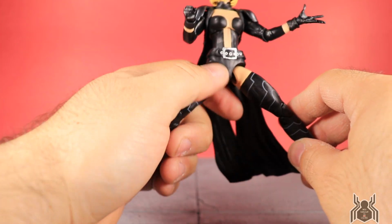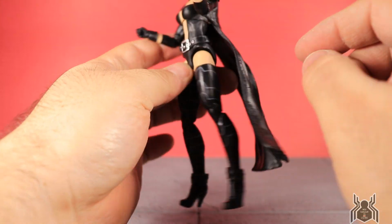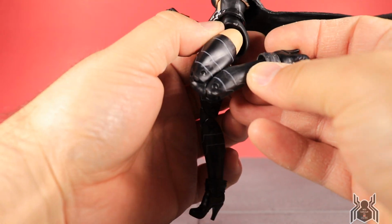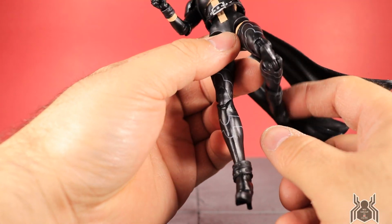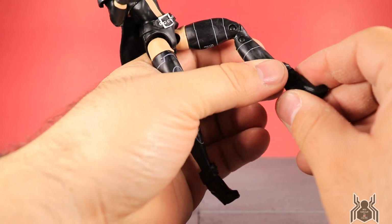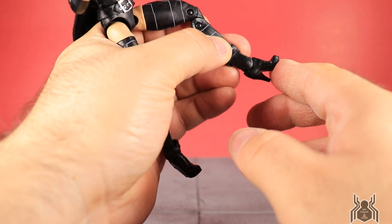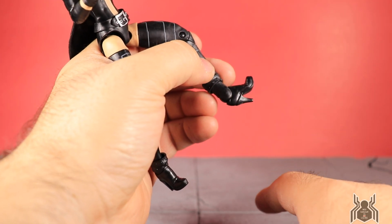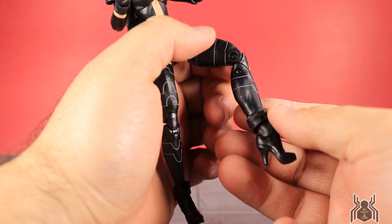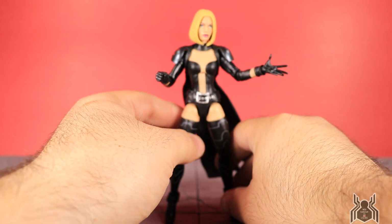The legs can go out that far apart. She can kick forward quite well, that high. Back ever so slightly, almost none. There is an upper thigh cut there. We get a solid double jointed knee, which works out quite well. There's no boot swivel or anything, but with these high heels, she can move her ankle down that much and up quite a bit. And then this boot piece is kind of a floating piece there. It looks like just kind of some straps and everything in the design. So there is her articulation.